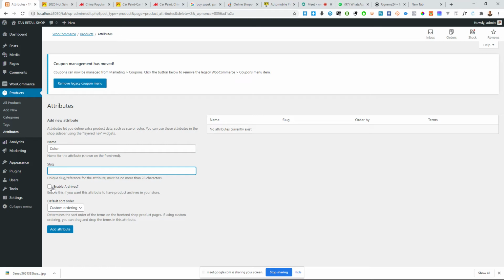Now there's this option, enable archive. Enable archive means you want products of these attributes to be grouped together. There are some attributes which make sense to be grouped, and some which do not. For example, assume that I have a bookshop.